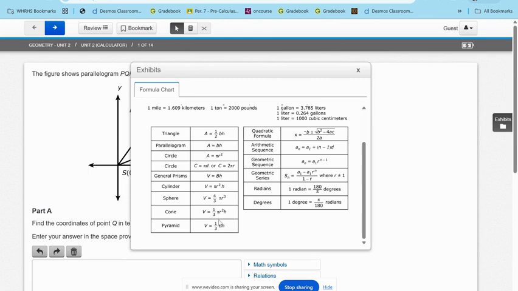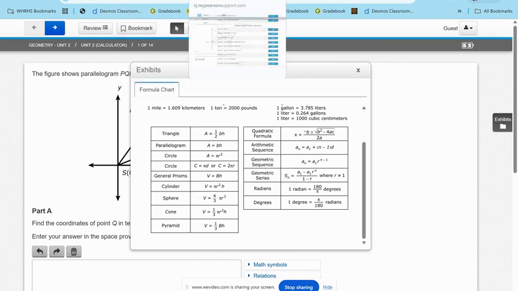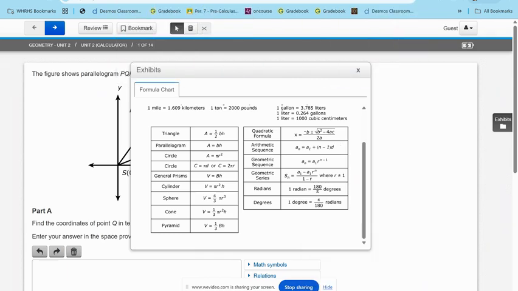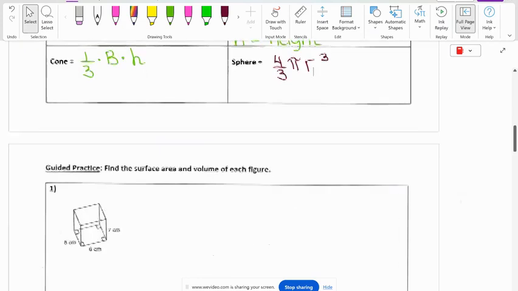Well, I did area of the base, but the base is a circle in a cone, so that's where they're getting the pi r squared. And then the pyramid is what we wrote down, the 1/3 area of the base times the height. So like I said, if you just understand how to use these formulas, you don't have to memorize them for the NJSLA. So let's keep going. Let's figure out how to use these formulas.